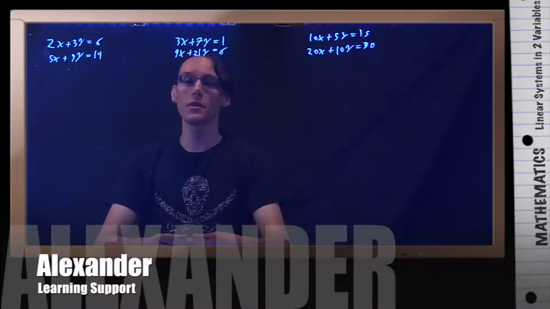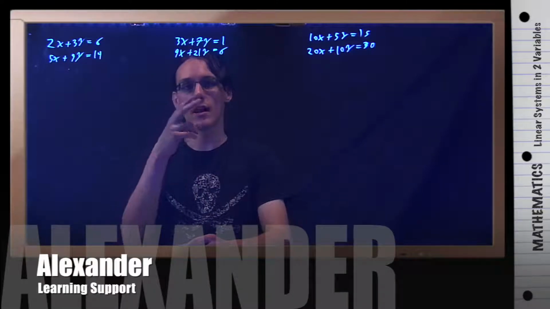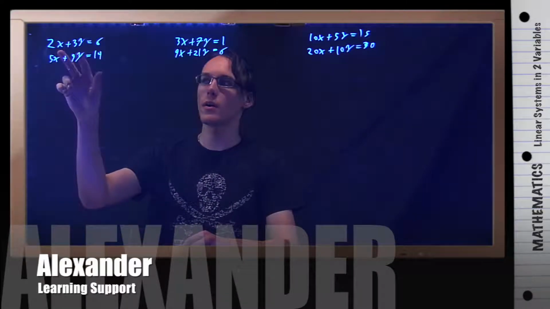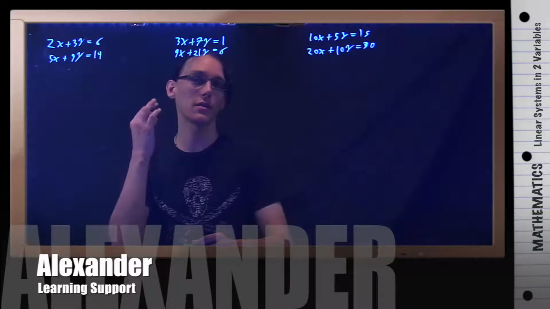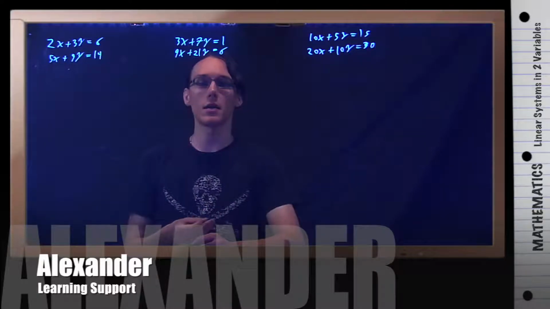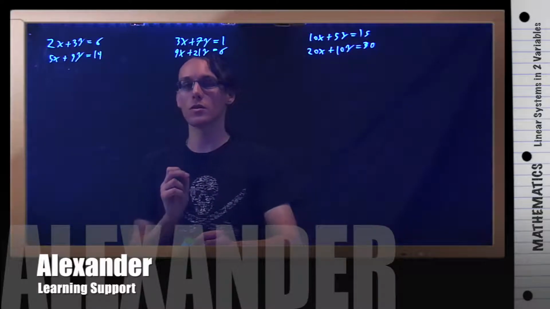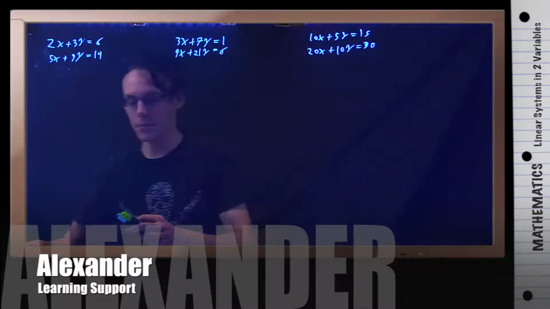In this video, we're going to be talking about how to solve a system that is a set of equations that has two equations with two unknowns, x and y. I'm going to be giving you three different examples because there's three different things that could happen. And in particular, I'm going to show you the method of elimination. There is another method called substitution, but we'll save that for another video. So let's start with this one.